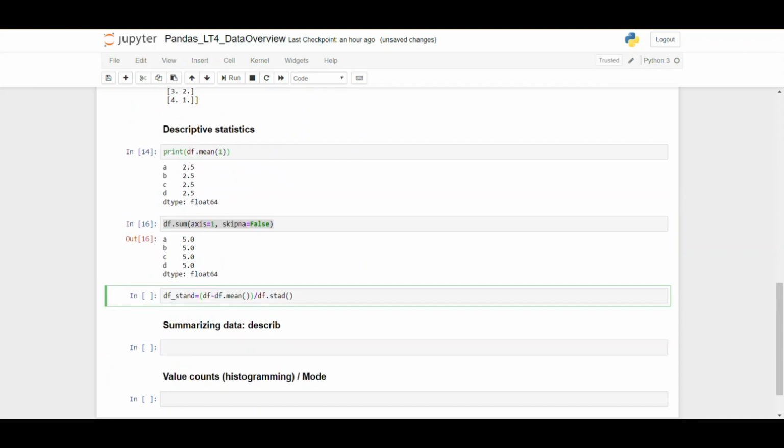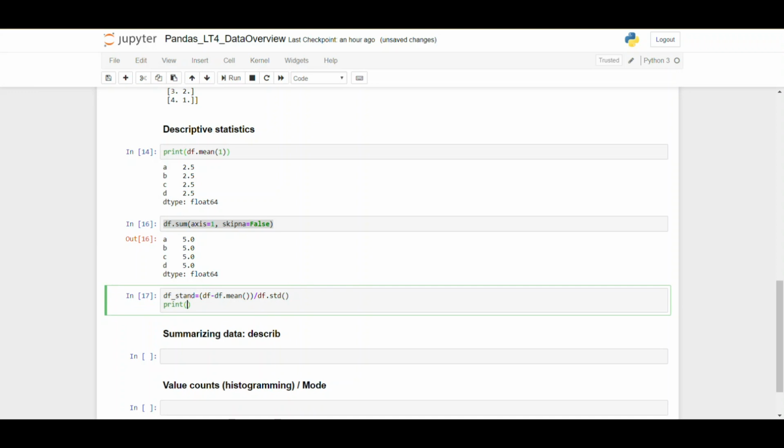So what we do in short here: we take the mean for all the columns, then we subtract that mean from each of the items, then we divide by the standard deviation of each of the columns. So in that way you will get the standardized value of the data frame. So let me print it out.